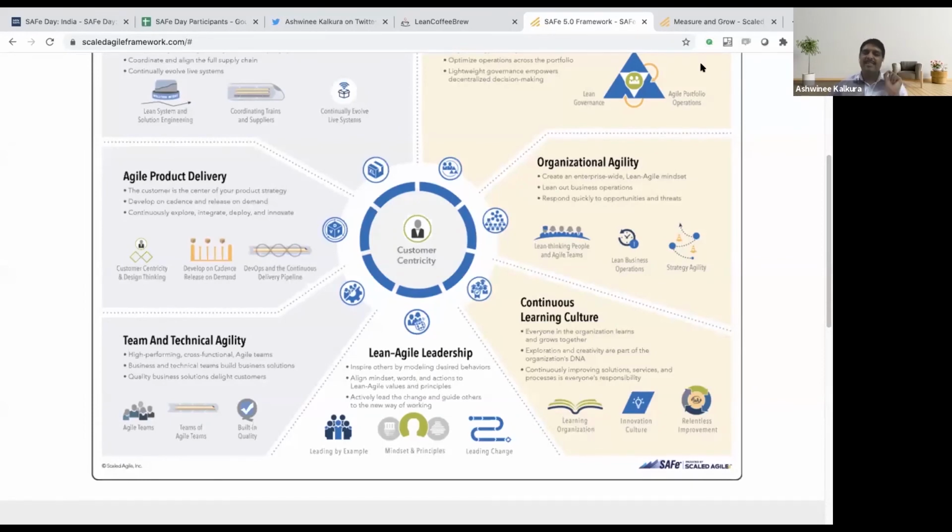One thing I tell about metrics and any measurement is, take every measurement with a pinch of salt, because you can't measure one thing and take it as a guiding light. You will have to correlate with another 10 factors as well. So if lean agile leadership is low and team and technical agility is also low, there could be a connection there. Or if something is low and something is high, there might be a point of concern as well.